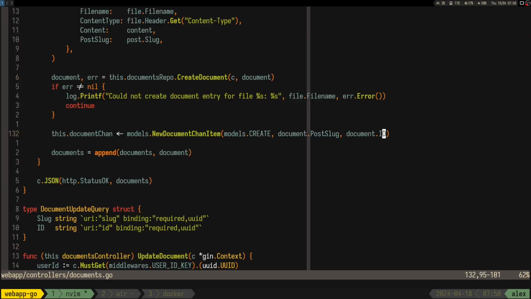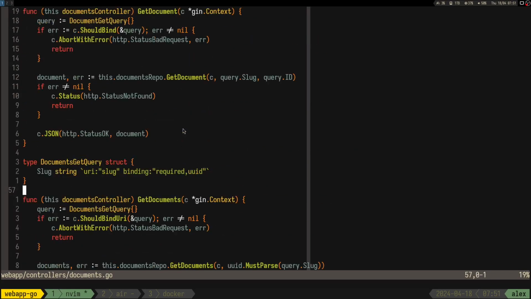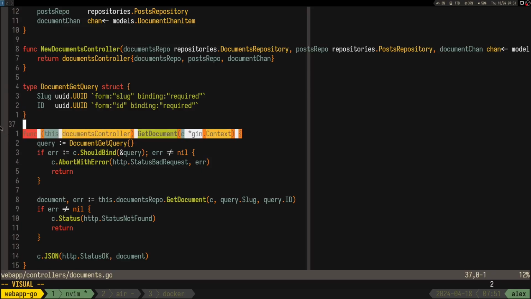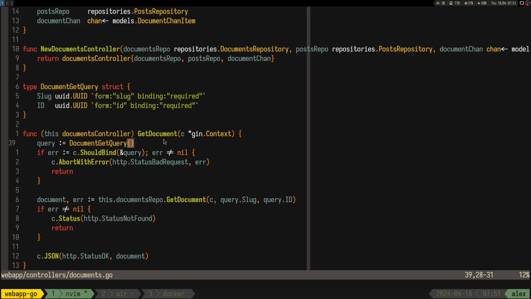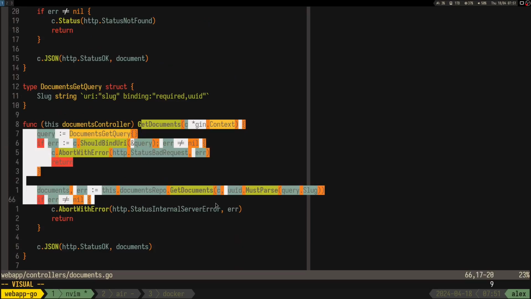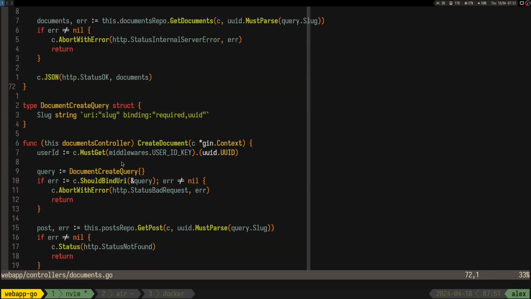So obviously it makes sense to keep the documents as they are, so you can get documents as any user. Basically you can get all the documents as any user.